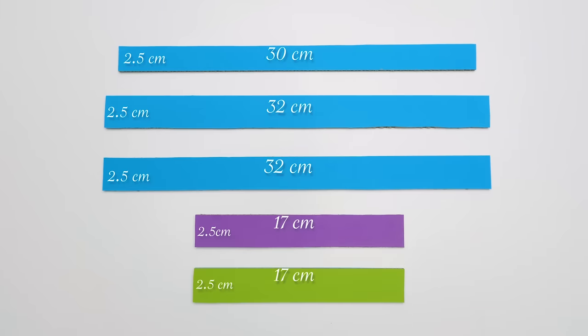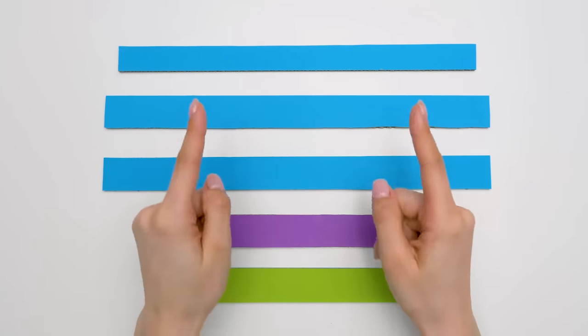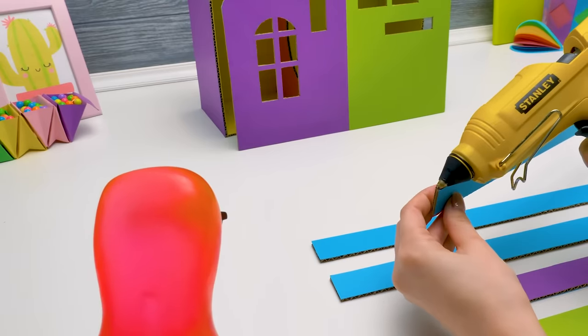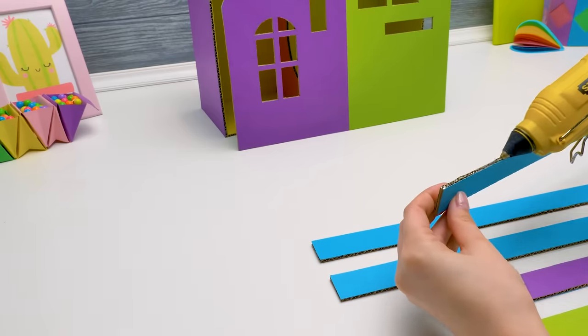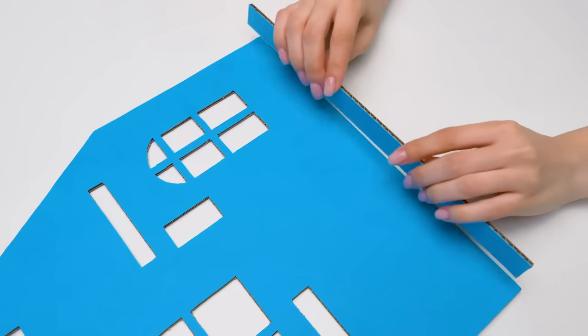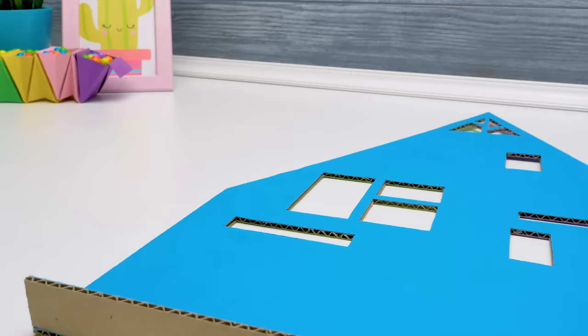Oh, thank you, Sammy. Now we should glue ledges to our door. What should I do? Make a hinge for the door. Can you do that? You bet I can! The ledges are thin, so it's better to use a small amount of glue here. Easy does it.